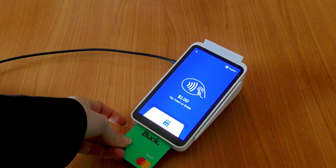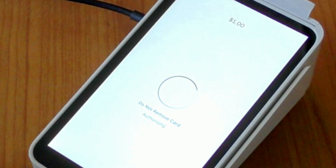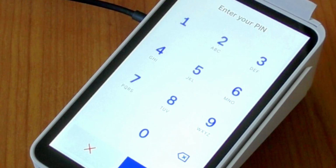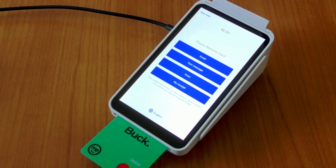If inserting the card, they will have a choice of which account to use based on what accounts are attached to their card. They will be asked to enter their PIN, and the payment is successful.